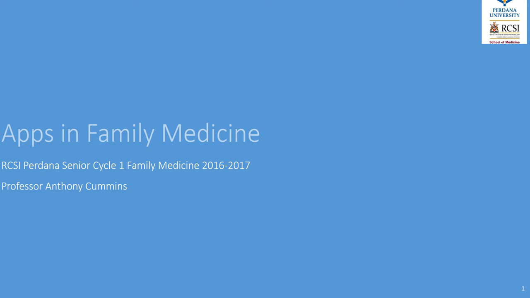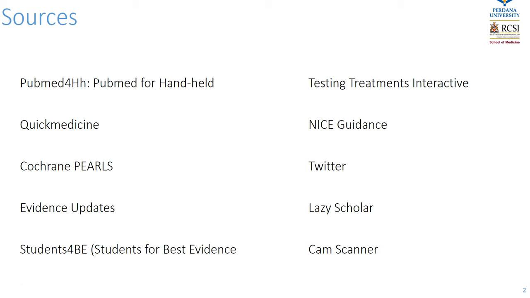I'm Professor Anthony Cummins. These are the apps and online sources we're going to look at. They're not all apps. Some are web resources like Cochrane Pearls and evidence updates, etc. Some are Twitter feeds. Some are interactive textbooks, but some are particularly useful apps like Pubmed for Handheld, Quick Medicine, Camscanner, Nice Guidance, etc. So we'll go through these in turn.